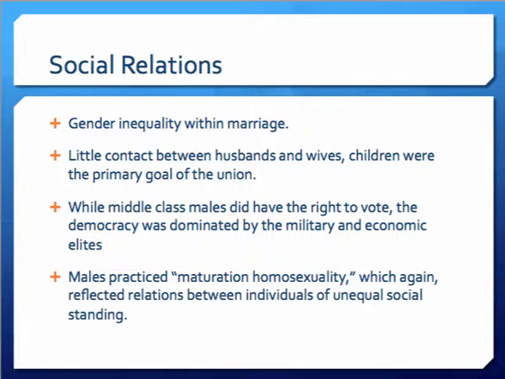Other aspects of this are often addressed both in philosophy and in theater. There were relationships between men of a sexual nature. Sometimes males practiced what was called maturation or life cycle homosexuality, so that there would be relations between individuals of the same sex, but that was as a stage of development, of both physical and emotional development.